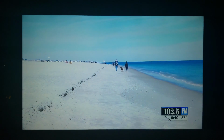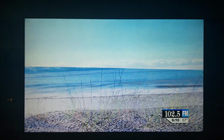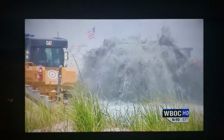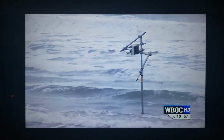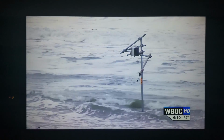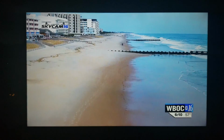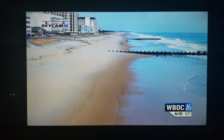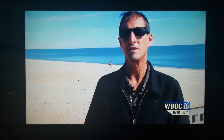Bethany Beach is wide and clear on a crisp fall day, much wider than it was this time last year. That's because of this, beach replenishment. But the irony is the beach is built up to be broken down. Delaware's beaches are for the most part eroding and moving landward in a time of rising sea levels. We've built near the coast in many areas, and with eroding beaches, we are replacing the sand to kind of buffer against the impacts of beach erosion on our built environment.